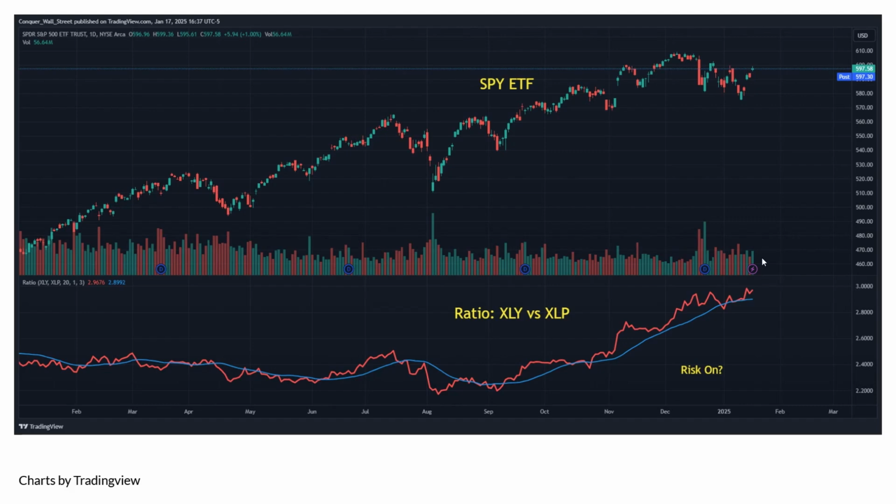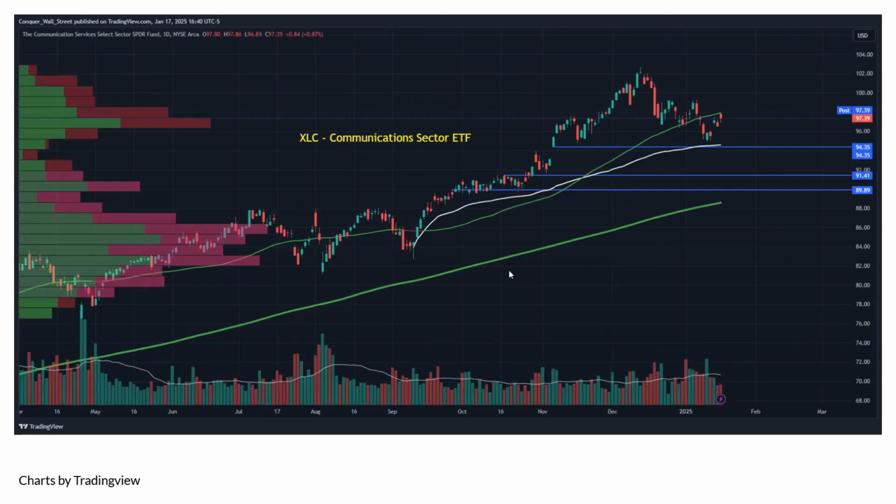And also we have the risk on chart here, consumer discretionary versus consumer staples. Typically, when we see money rotating into consumer staples, it means it's a risk-off market. And when we see money rotating into consumer discretionary, consumers are doing well, and those stocks should do well, and that's a risk-on move. And we see going all the way back to September of last year, it's just been up and away for consumer discretionary, and that has been a top-performing sector. It's worth keeping an eye on. If we start seeing a rotation into consumer staples, I would get a little bit more concerned, but we're not seeing it at this juncture.